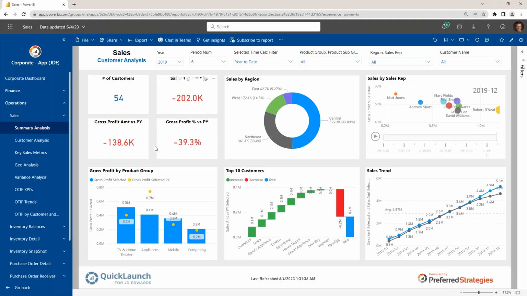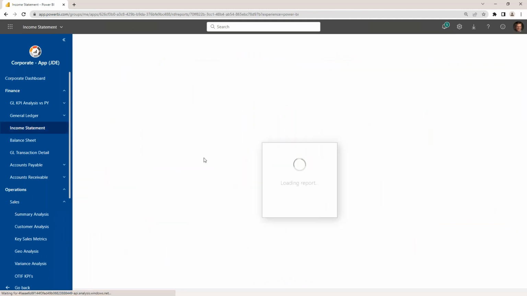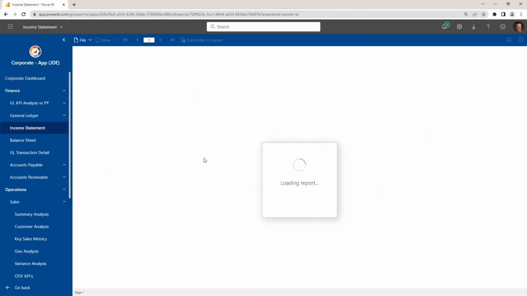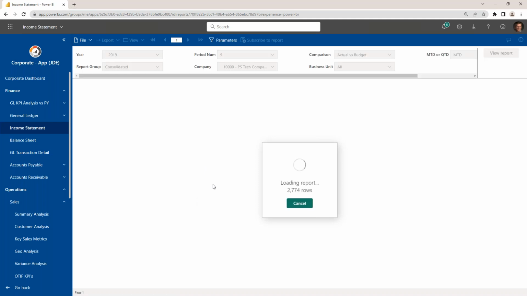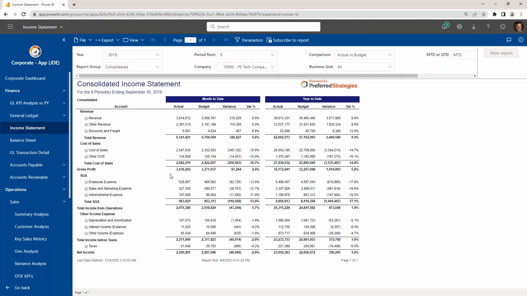Besides doing maybe Excel or Power BI, there's this idea of what used to be called in the Microsoft world paginated reports. So I was looking at maybe an income statement against that blue cube. As before, I'm going to get one single answer, just a different tool to look at that data set.